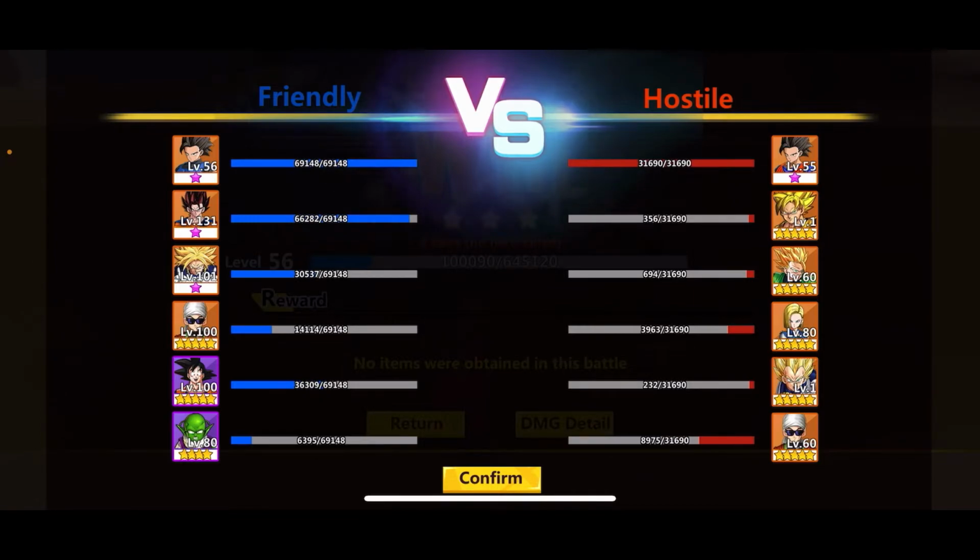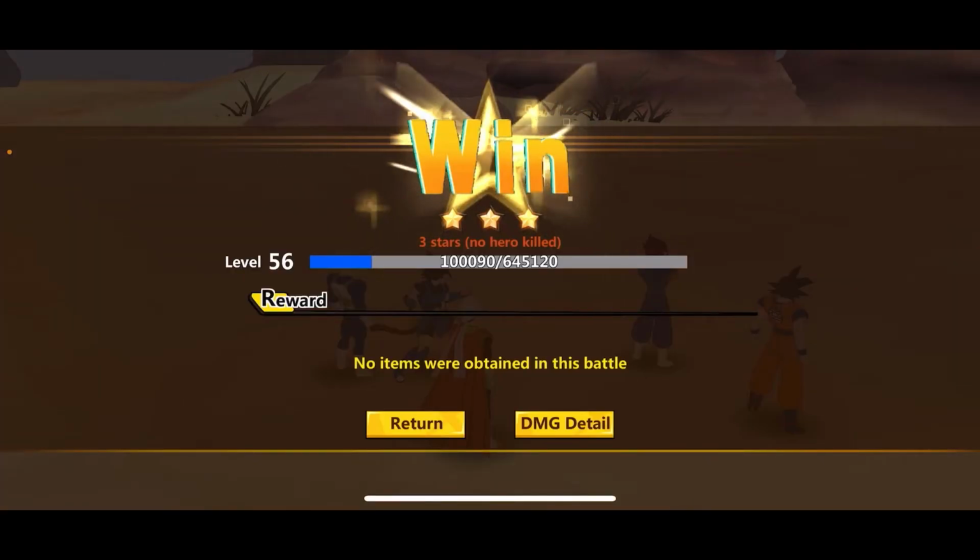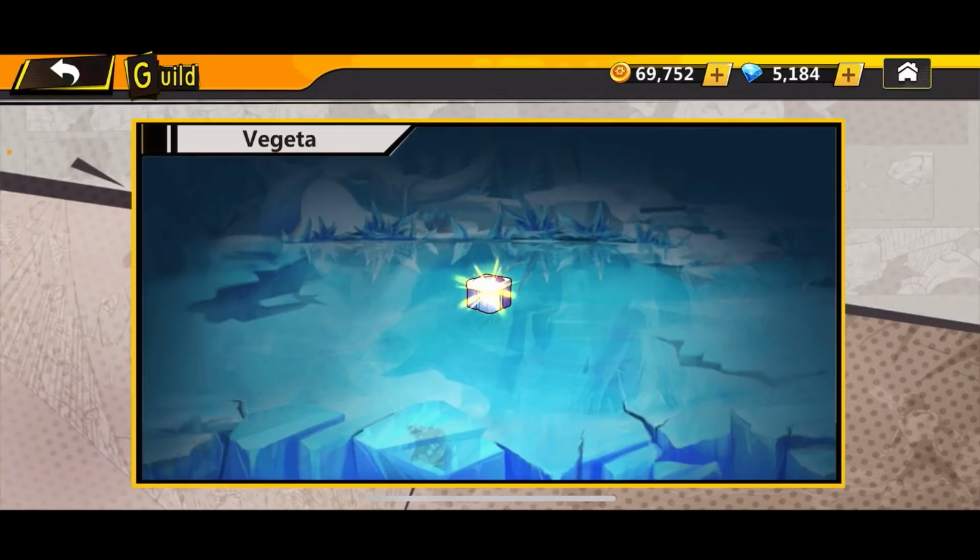And as you can see, the damage, even though he's level 56 and just 1 ascension, is up there compared to my Vegito. Vegito did get his alt off. I did run through that team pretty quick, so that wasn't the best demonstration. But yeah, your character is actually kind of useful. The damage is not to be slept on.